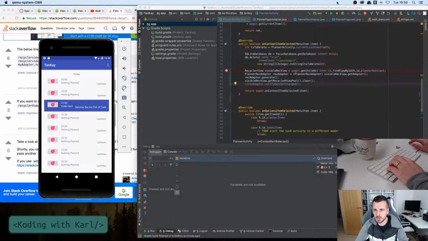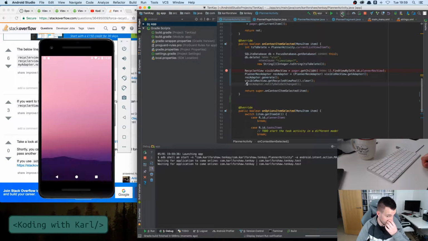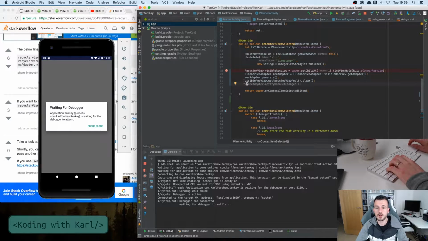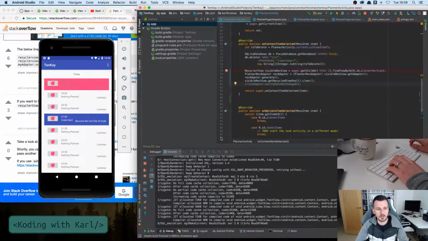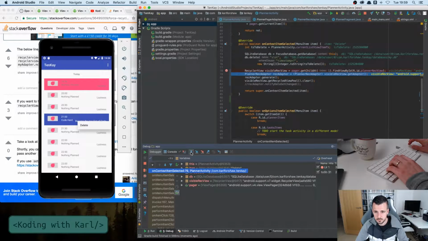Let's try it again, and we'll do it in debug. And I'll actually look at the view and see what's there. Okay, so delete. We're in. I want to get the recycler view, don't I? So I progress one line.